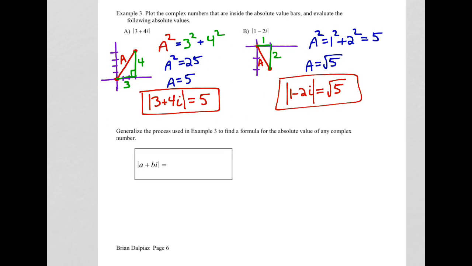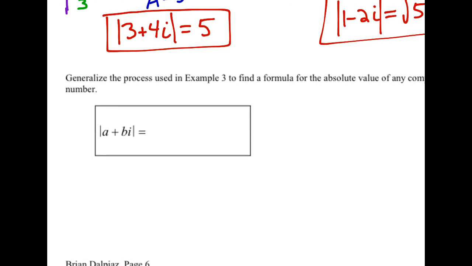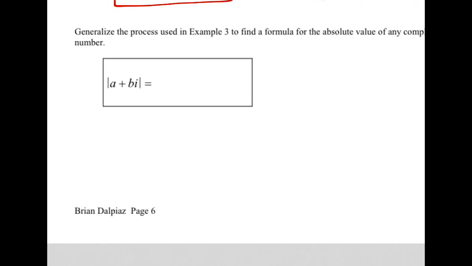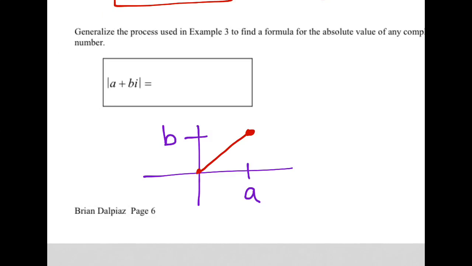And we can generalize to a formula that you'll find. A lot of times you'll find this formula for the absolute value of a plus bi or the modulus of a complex number, but all it is is the Pythagorean theorem in a slightly different form. If I just generalize what I've just done, if it has a real component of a and an imaginary component of b, that would be a plus bi. The point would be right here. And so I would ultimately be finding the length of this line segment, the distance to the origin. And so set up your right triangle. The base has a length of a, the height is b, and I'm looking for this side, which I'll call a capital A.